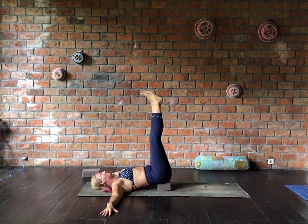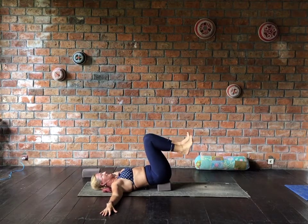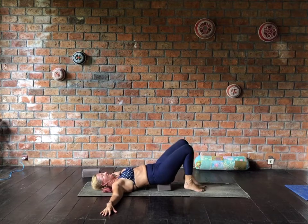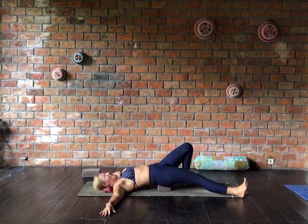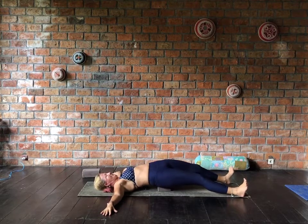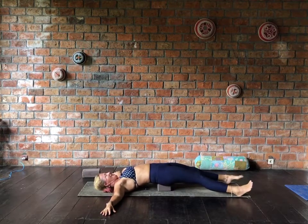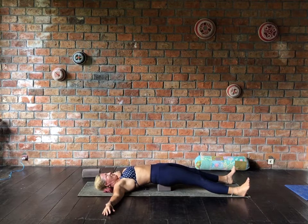We are now going to bend both legs and drop the heels back down to the mat. Take the right foot out to the right, a little bit further towards the edge of the mat, and the left foot out to the left, a little bit closer towards the edge of the mat. Now, flex the feet and send the heels away. It's almost like you can walk your butt a little bit and find a little bit of length.